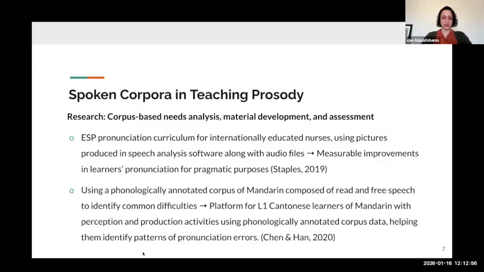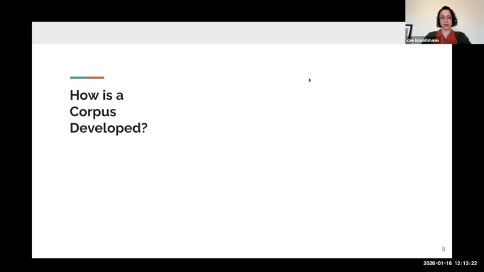And Chen and Han used a phonologically annotated corpus of Mandarin composed of read and free speech to identify common difficulties and developed a platform for L1 Cantonese learners of Mandarin with perception and production activities using phonologically annotated corpus data. It helped them identify patterns of pronunciation errors. These are just some examples of using corpora in teaching that have been successful.